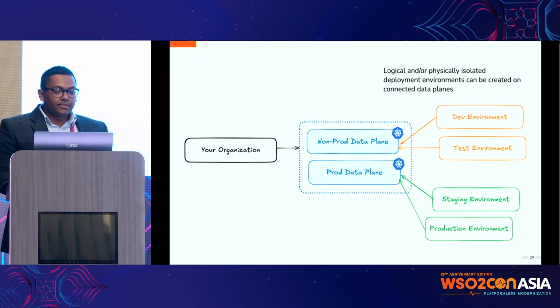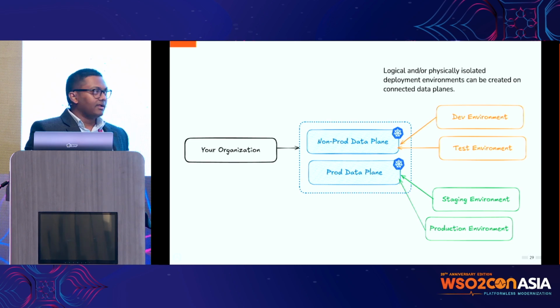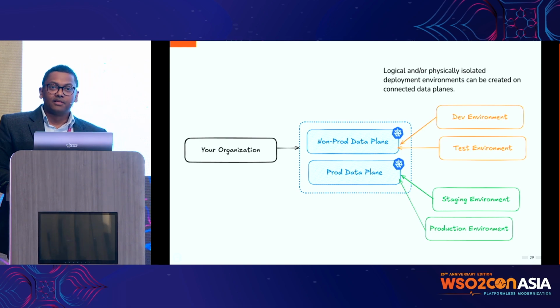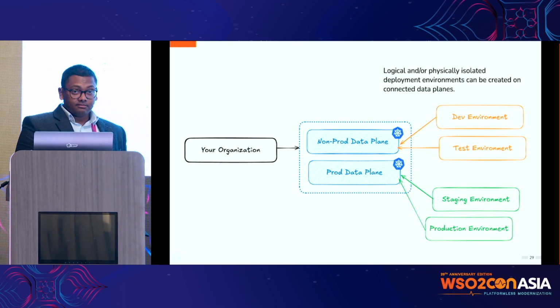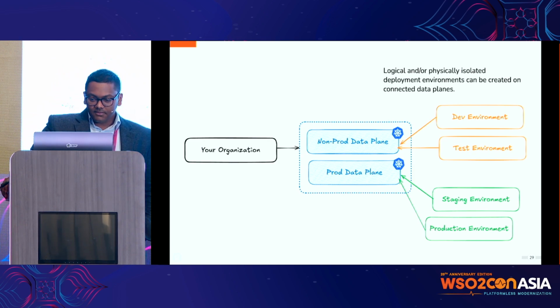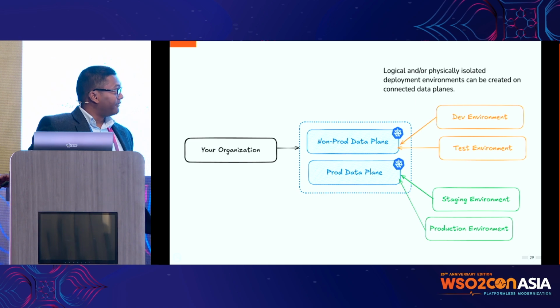So once you set up a data plane, you can create what we call environments on them. Now, environments can be physically separated. Right? For example, you don't want your production environment sitting on the same cluster as your development environments, right? In fact, with Choreo, you can, to a certain extent, safely do that, because we use a lot of logical partitioning and a zero trust architecture that does allow organizations to actually do that. But for things like redundancy and high availability, it's generally recommended to have 2, right?